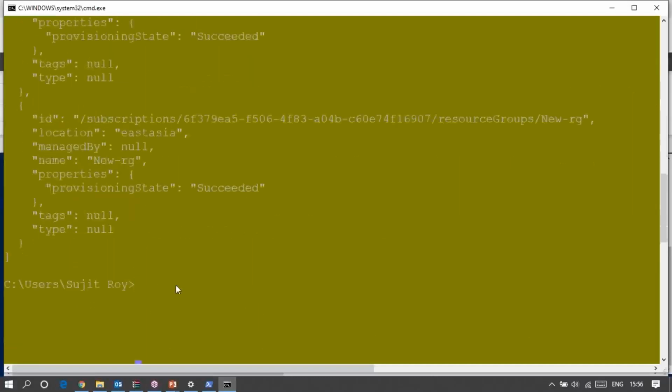So this is the effectiveness of the Azure CLI. Once you have logged in through the portal, you don't need to log in again for the Azure CLI. And Azure CLI can be executed with the normal command prompt. You can execute it from PowerShell as well as from the normal command prompt. No separate command prompt is required, I would say. The same command prompt we use in our daily life, we can use here for Azure CLI.